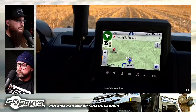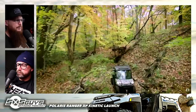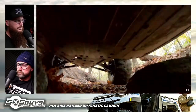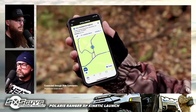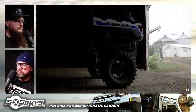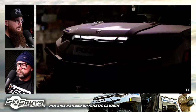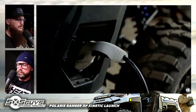Back to your charging station is always visible at a glance. The off-road's most sophisticated GPS system makes it easy to find your way out on the trail. And if you're on foot, it can even help lead you back to where you parked. When you get back home, more refined performance includes filling up. There's no gas or cans to deal with. Electric charging costs less per mile than gasoline.